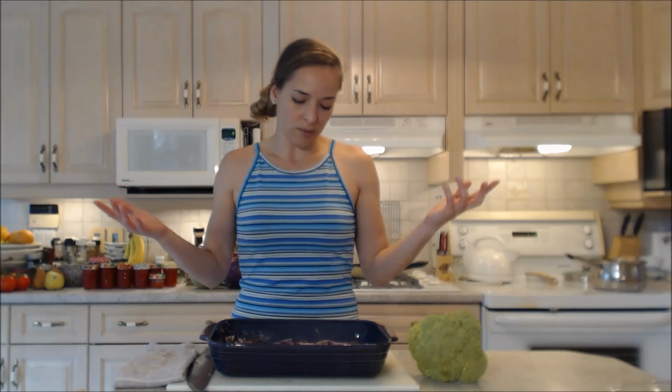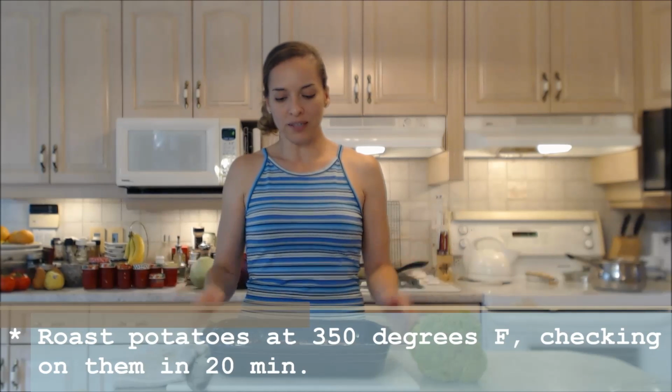My turkey breast is probably about halfway done, and then these will take about, I don't know, 35, 40 minutes to probably tenderize up the way you really want them to be. And then I'll put the broccoli in, we'll finish it all up, okay? So right now I'm gonna throw them in, and I'm gonna check them in about 20 minutes, and I'm gonna turn them over and move them around a little bit to make sure they're not sticking to the bottom, etc. So it's gonna be really tasty. You'll see it in about 20 minutes.